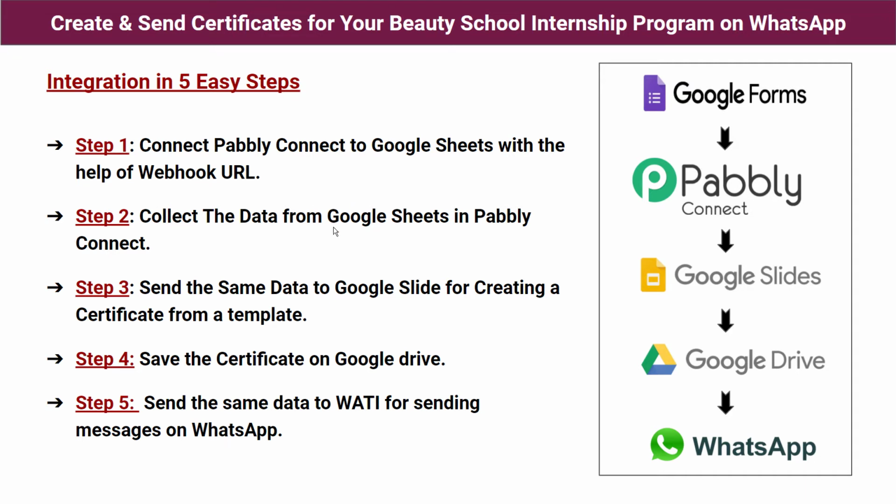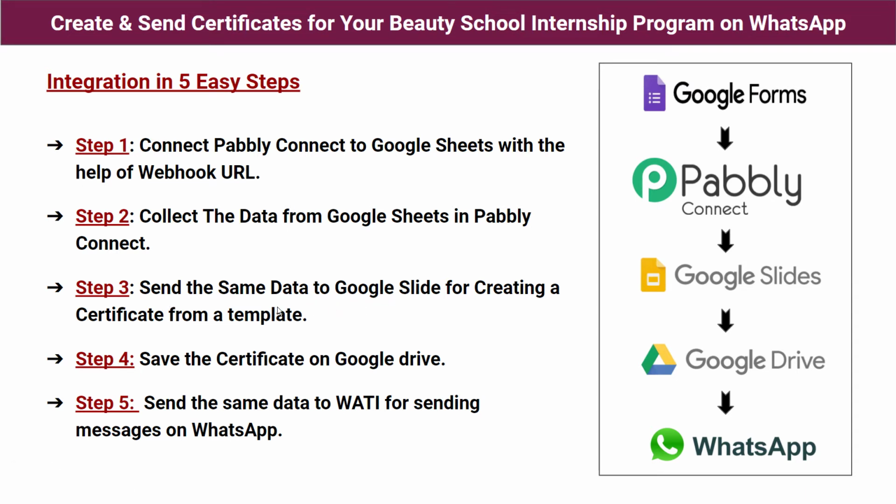Okay, so once it is connected, let's follow the second step. Collect the data from Google Sheets in Pabbly Connect. Now as the response sheet, Google Sheet is connected with Pabbly Connect, all the data which we are going to mention, all the forms which are going to get submitted, that data is going to get captured here into Pabbly Connect automatically.